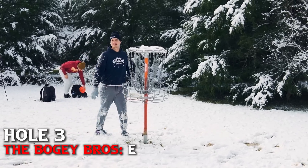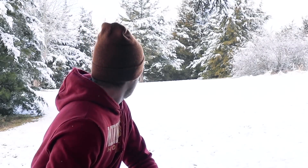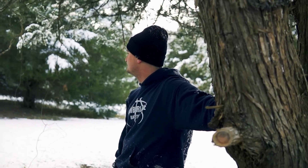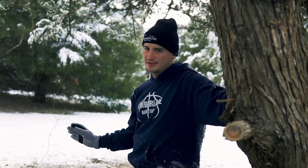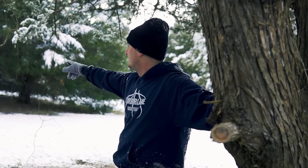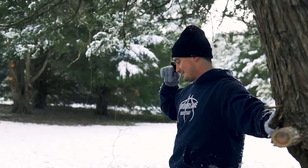We thought we'd be able to go under par, but putting is apparently just as hard. Alright, hole 13, 250 feet, low ceiling. Forehand. I'm going to go Felon. I mean, this is going to hurt if it gets to 100 feet. I'm trying to strategize where I want to be. If he gets to this point I'm not touching it, I'm just leaving it. But if he gets here it's going to be off a skip. Part of me thinks I need to really sacrifice my body and go up on that early tree. That's my miss.